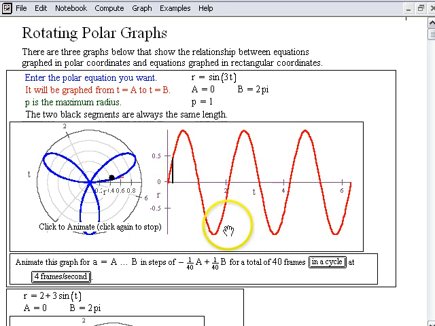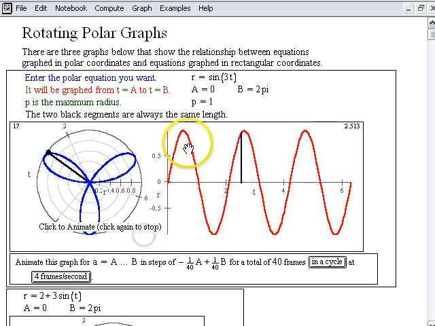Yep, I got 3 up and 3 down. But what happened over here? There's my positive, negative, positive, negative. Interesting thing happening here in that the negative petals are lying right smack dab on top of positive petals that were already drawn. So though I would expect to see 6 petals here, I only see 3.